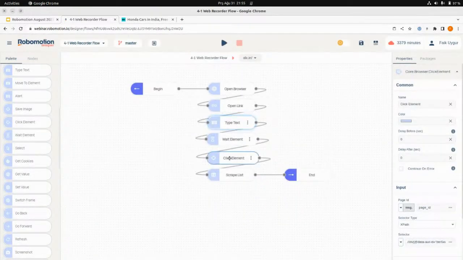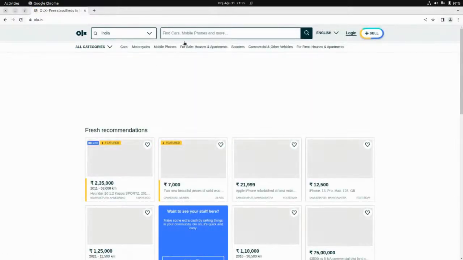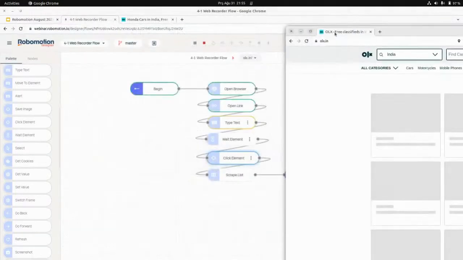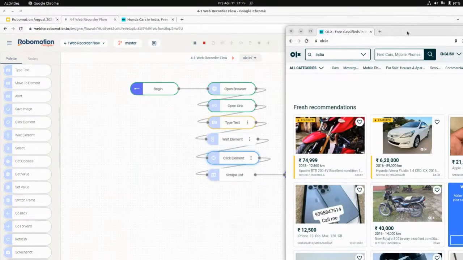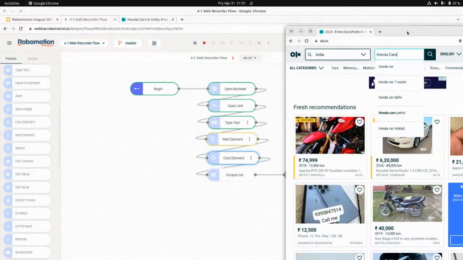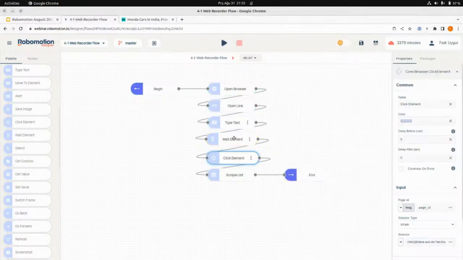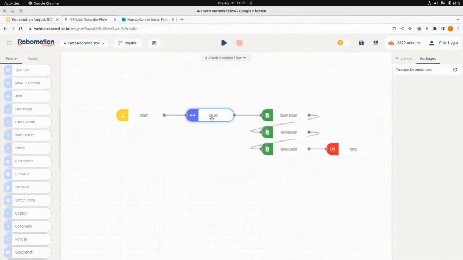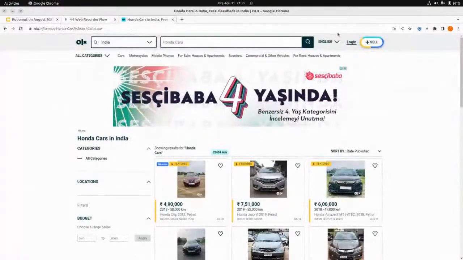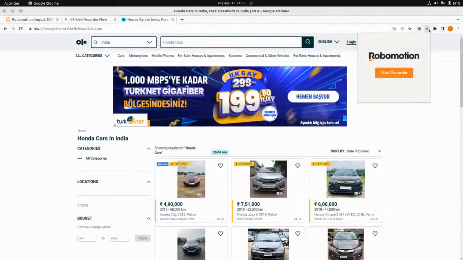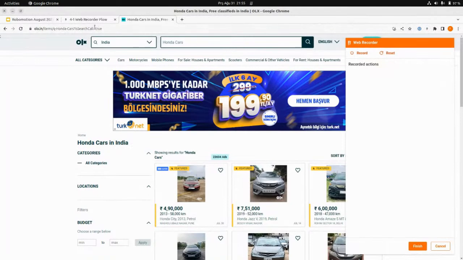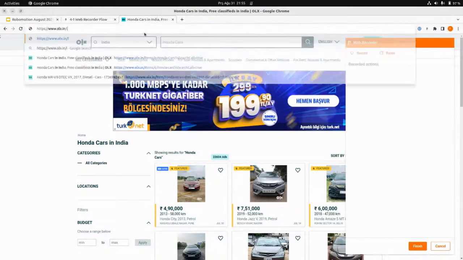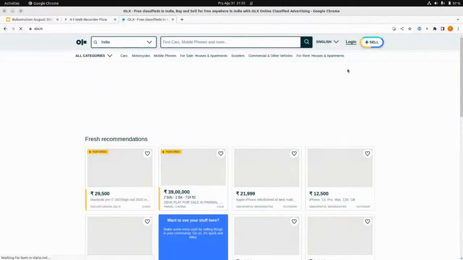Also, we placed this click and the wait element in the wrong order. Yeah, it doesn't click because it waits. The order is wrong. Let's do this again, and try to do this right this time.